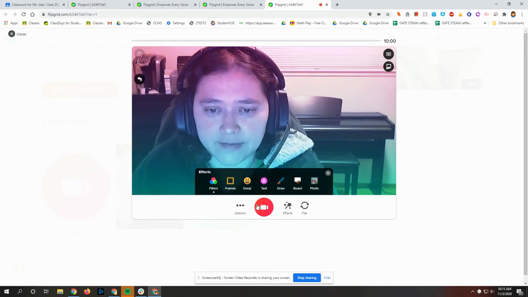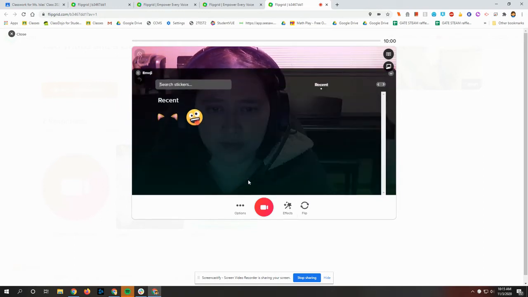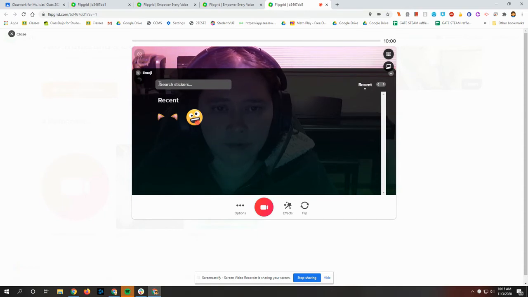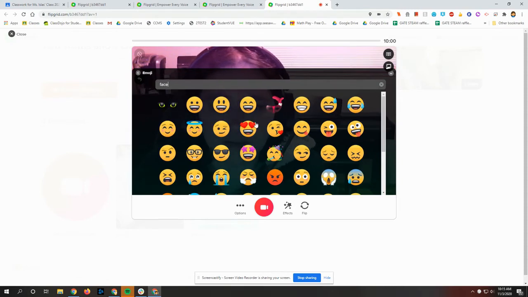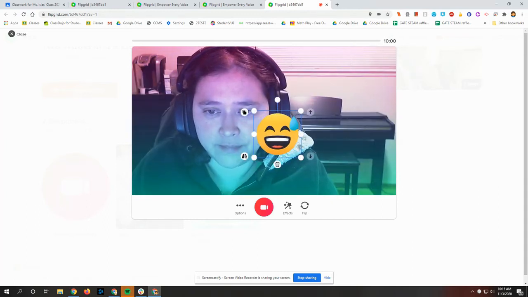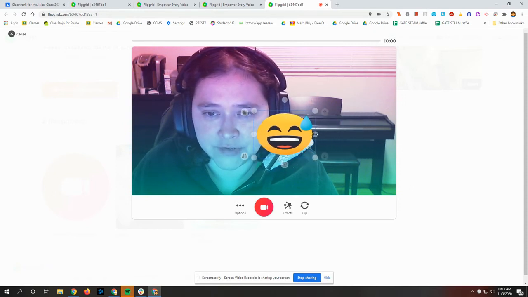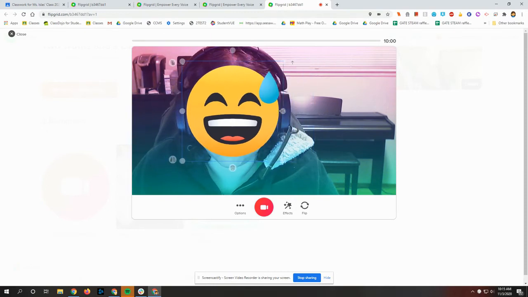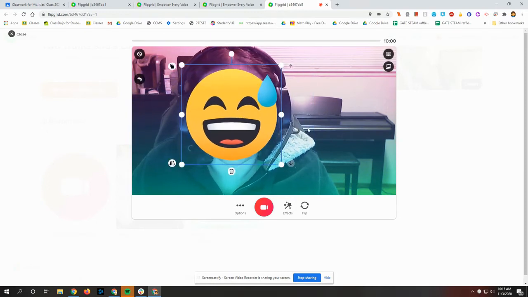If I click on effects and then click on emoji, you should see all the emojis populate here to choose from. But if you don't see them, you could always do a search right here. So for example, I could search for face, and then I could see what types of faces I could put. So maybe I want to cover my face, I'll put this one, and then I could drag here on the corner to make it bigger, or here on the side, it would stretch it out, right? Maybe I'm shy and I don't want someone to see me here. So you could do that as well.